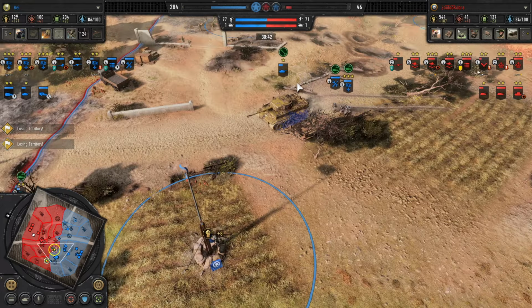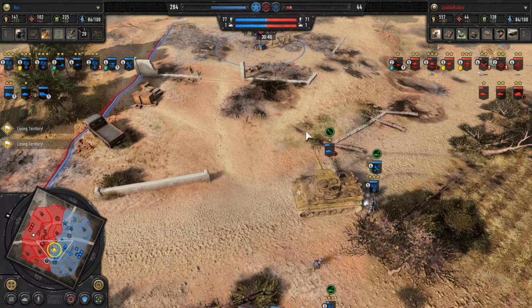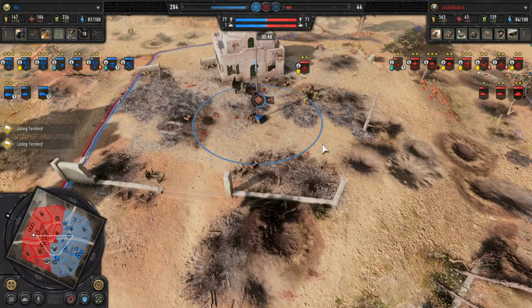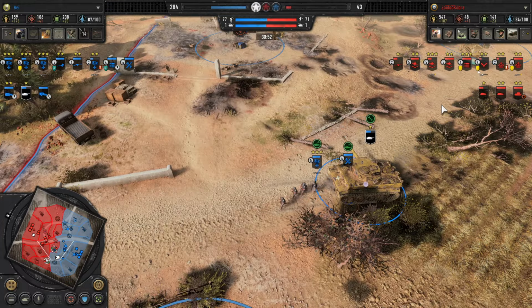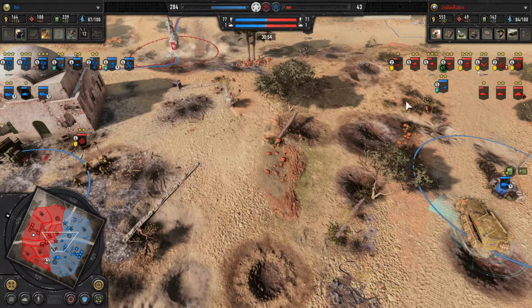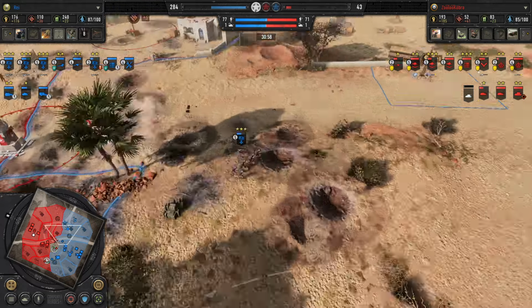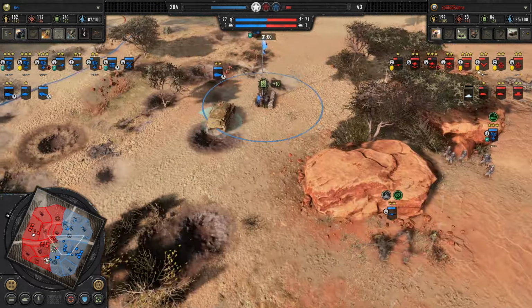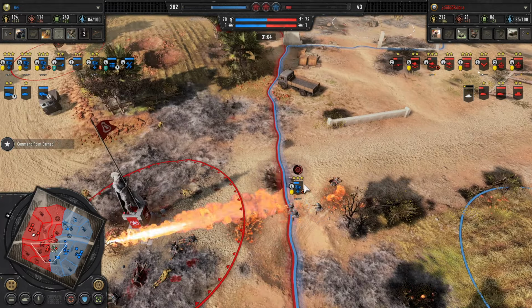Meanwhile, Tiger Tank advancing here. 44 versus 284. Of course, as soon as Ray gives away the Tiger Tank position, the archers will, of course, descend upon it. We got another Bishop here for Zulu. And the Pak 38 is all the way back here. 43 points left for Zulu.